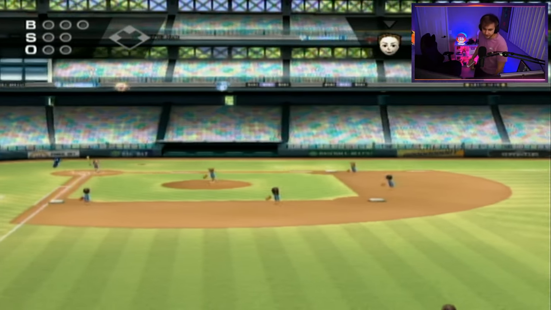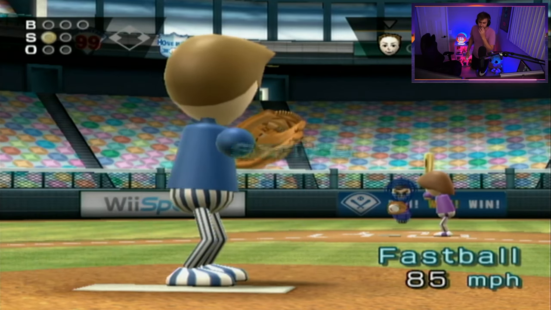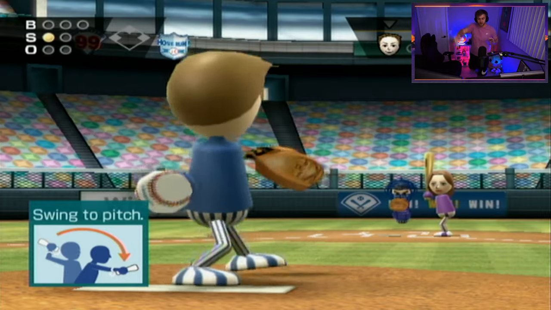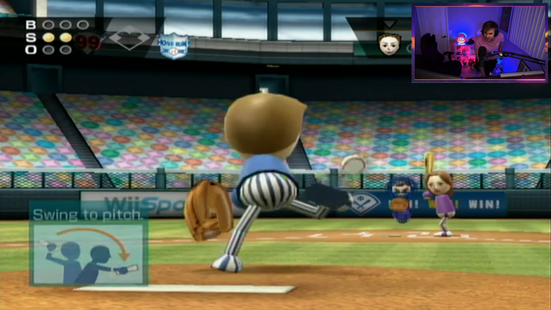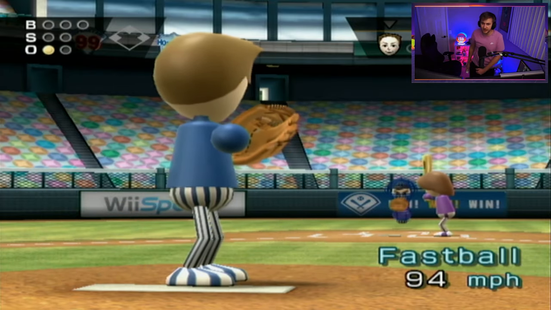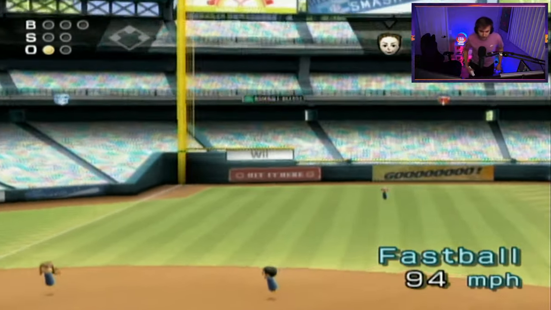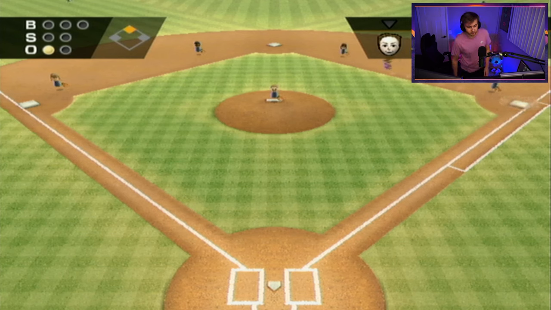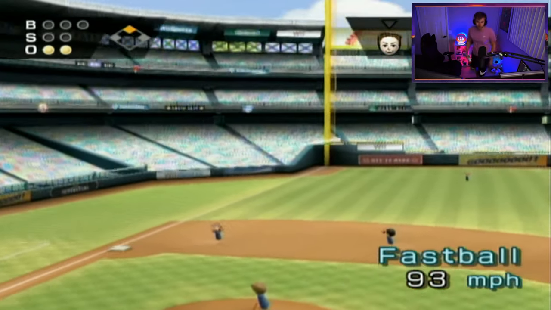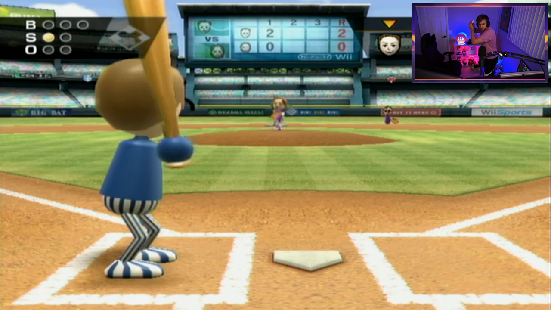But watch this. I'm about to pitch a no-hitter. Strike. Yeah, you wish you could swing at that. Strike. Another? This one's a heater. 94 miles an hour. Get out of here. Oh, they crushed that. Guess what? Oh, why didn't you catch it? Bro, put me in Mario Sluggers. I'd be fucking it up. Oh, he drilled that. Catch it. Let's go. No runs.